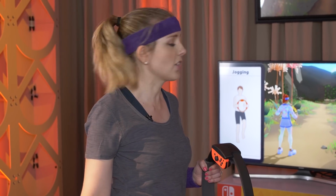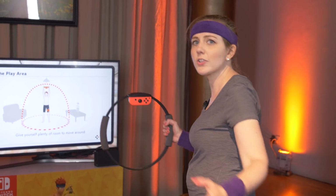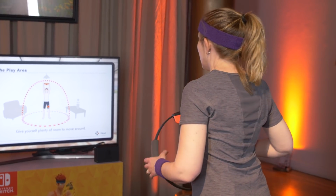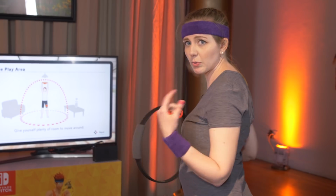Guys, levels have items you can collect, like gelatin and protein powder and ingredients to make smoothies, which you can then drink for energy and heart health. There's a lot of mini games you can play if you have a lot of friends over, you want to pass it around, see what you can accomplish quickly. This is gonna work on my pecs? Yeah. This one's for the pecs, okay.